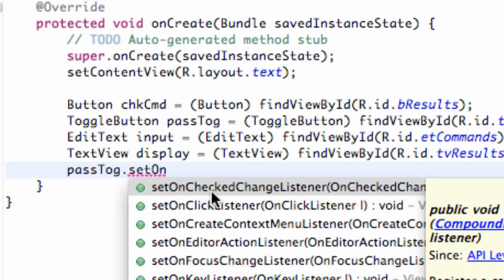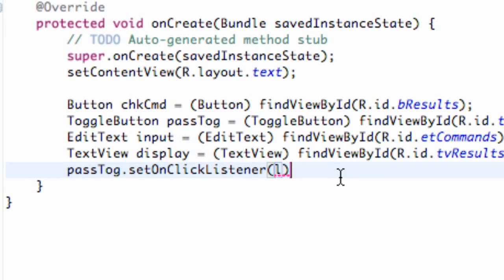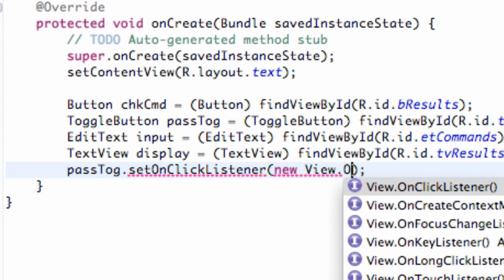There's also an option of setOnCheckedChangeListener, but I want to use setOnClickListener because later I'm going to introduce something else. We're just going to finish off the bracket right here before we define our onClick listener, just so we don't get confused within all these brackets and all this code that's going on. So we're going to say new View.OnClickListener.